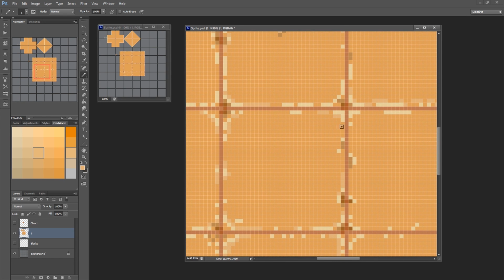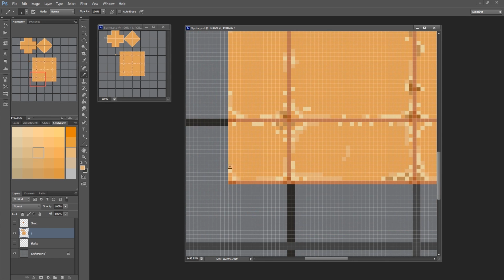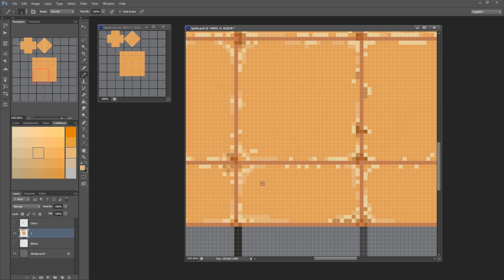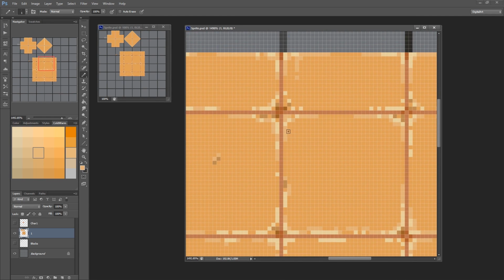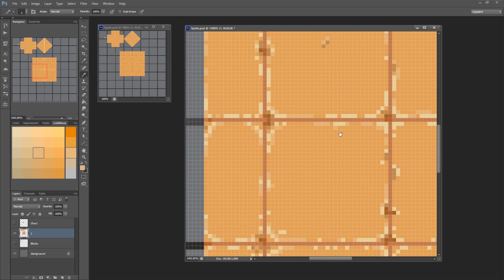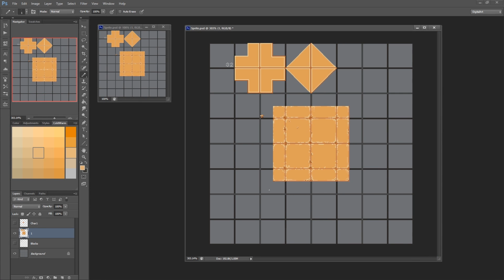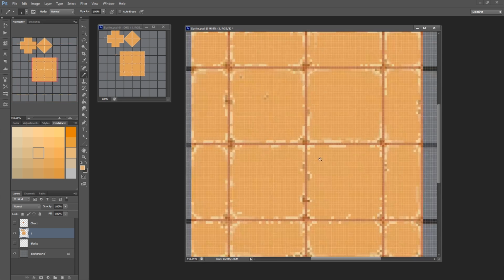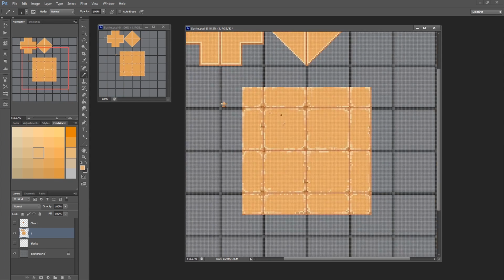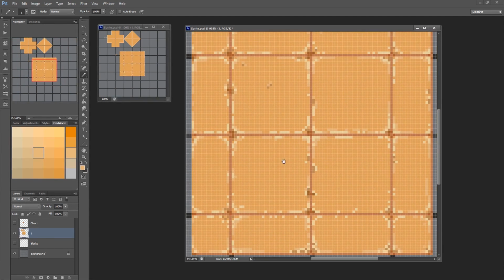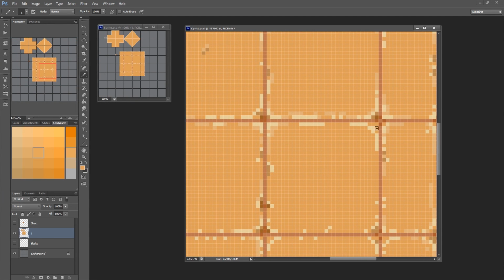So here we go. We're just filling in the actual highlights. We're giving it a smoother transition from those extreme highlights, and we're kind of giving it a secondary highlight. I don't really know what to call it, because the midtone is the most common color that you see there. That's the midtone.